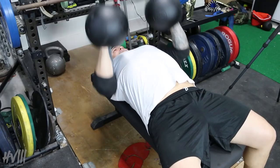Pretty standard bench night. I'm gonna work up tonight and hit probably some doubles. Why don't we go doubles? Since I'm limited in what I can do, I'm just trying to keep some volume up and keep moving, keep the shoulders and chest strong, and I'm not hammering it every day, but really all I have is upper body. Find some creative ways to hit the legs, and my legs are sore today, so thumbs up there. Ordered some new toys to play with the legs from Spud Inc. We'll see how that goes once it gets here.